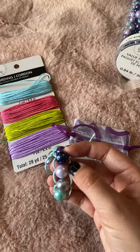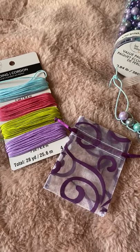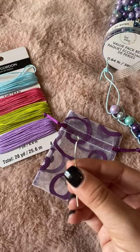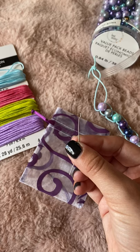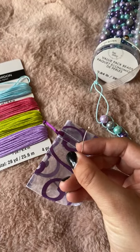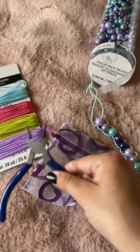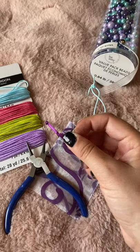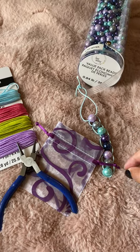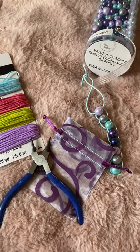By the third bead I was having a really hard time passing the string through the second time. I had to get creative — since I love making jewelry, I used one of these little jewelry-making tools. I tried a sewing needle but the hole was too small, so I made a makeshift needle by bending the loop from this piece, smushing it down with a plier, and threading the cord through the end. I'd stick the string through one side of the bead and use this tool to slide the other side through, gripping with pliers to pull it all the way through.